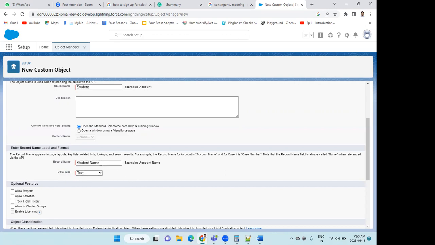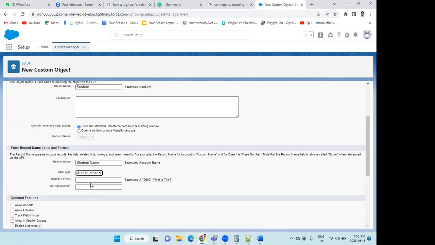If it is a text field, you can store a name in it, right? If it is going to be a number, let's suppose student roll number, it's going to be a number which will be auto increasing. That is an auto number. Like today, the first student comes to the university, so it will be 0001. Then tomorrow the next will come, it should be 0002. So it should auto increment. That's what auto number means. So these two data types you have already learned till now.